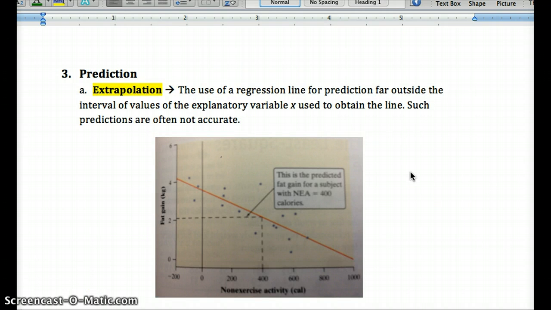So most commonly we'll use extrapolation. We'll use this best fit line to extrapolate or predict values outside of our data set, or values that we're interested in that aren't necessarily included. Because our data can often have errors and our best fit line is a result of that data, predictions are often not accurate, and we'll talk about how we measure that accuracy.